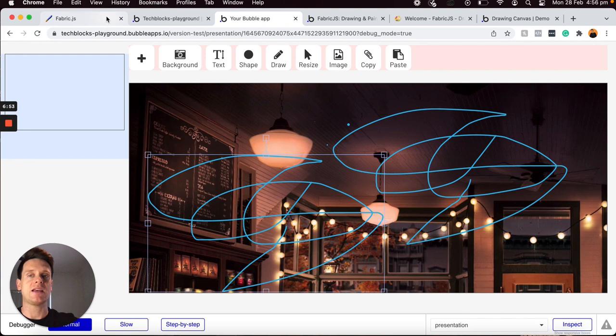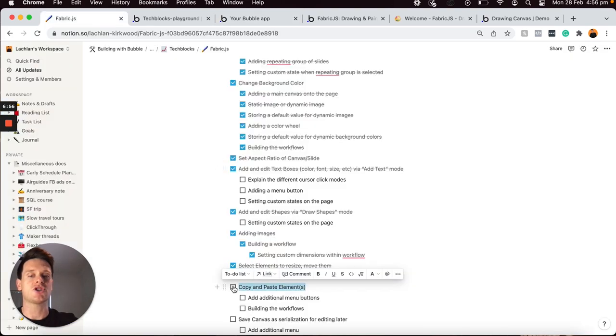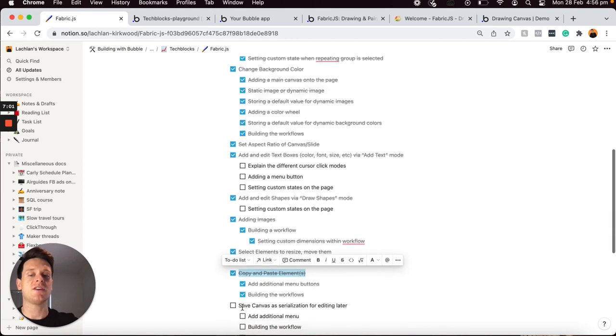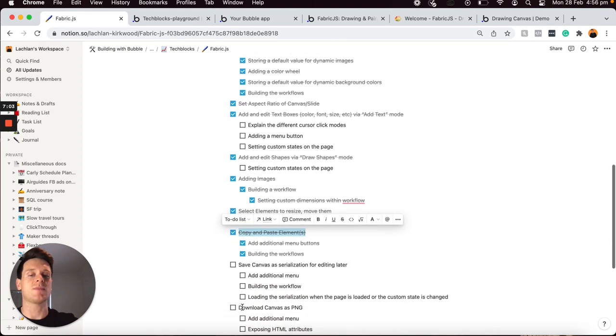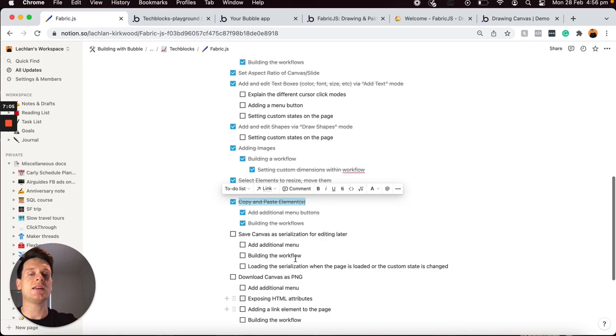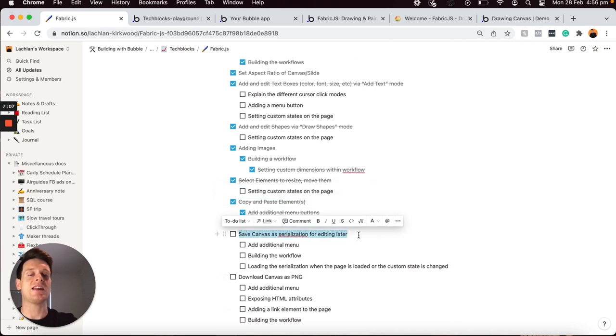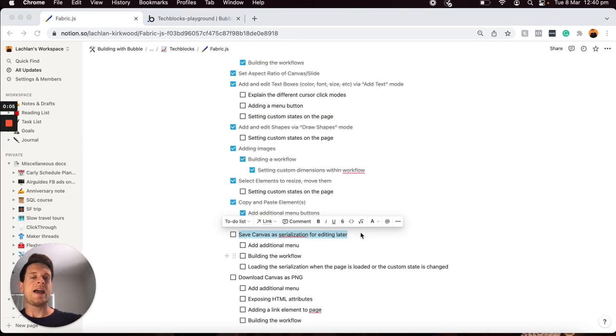I'm going to jump back into my Notion doc now and just check off that we've finished walking through that feature. Because the next feature I wanted to focus on, as I just mentioned before, is the ability to actually now save any changes that we make onto the current slide that we're viewing in our presentation page. And this is actually a fairly straightforward feature to integrate within our build.